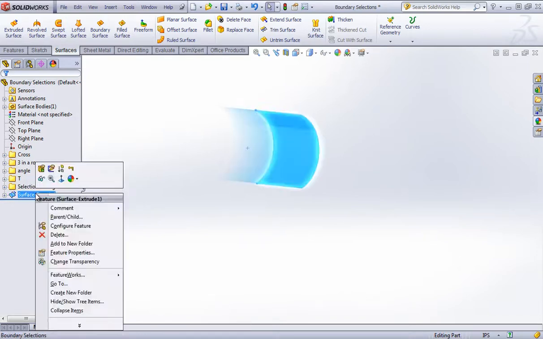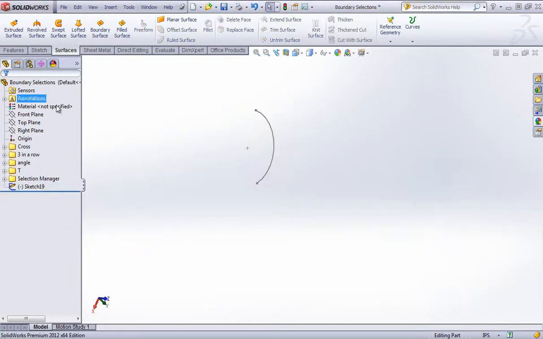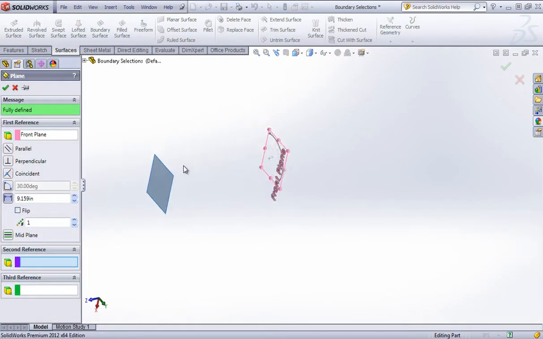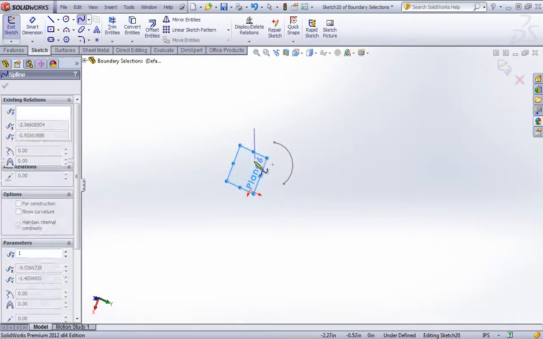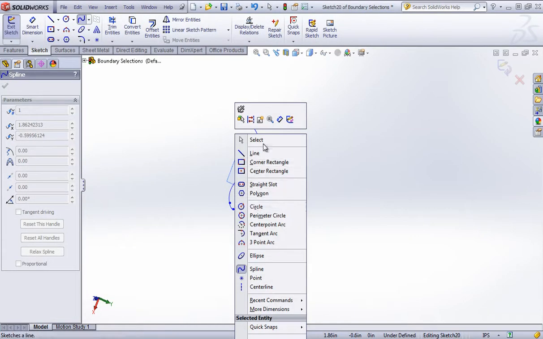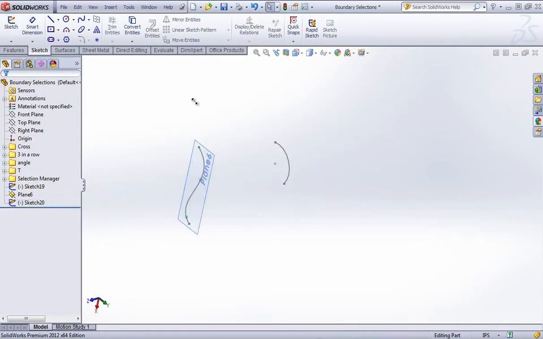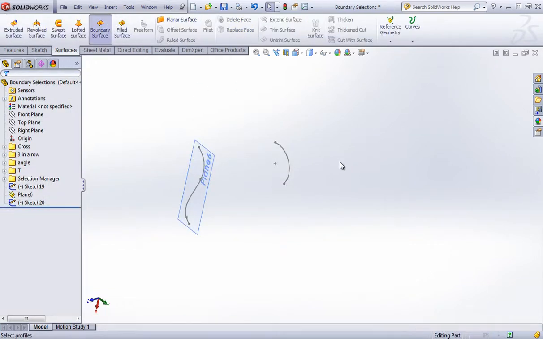For everything else, if I create another surface here, I'll just go ahead and drag off a plane and add a spline in. And create a boundary surface.